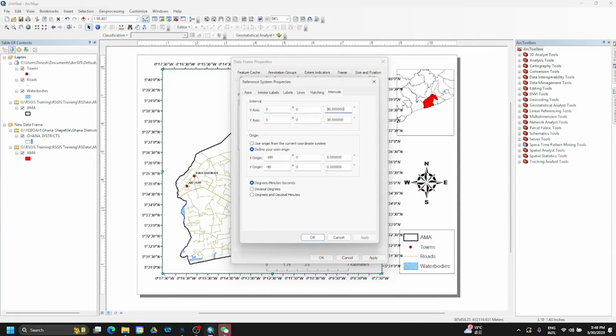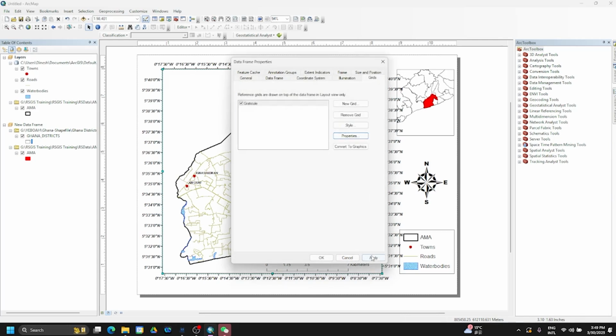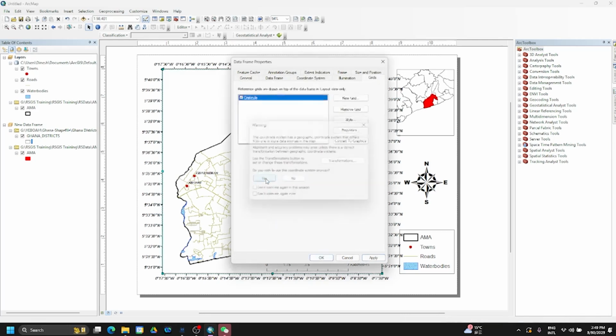Okay, you can see the seconds, let's increase the minutes. You are just using your discretion. So maybe I want to increase the minutes to 1 at the top there, and then 1 at the other. Okay, so the minutes 1. I'm just making a guess. So I'll click on OK, and I'll apply it and see if it will change.